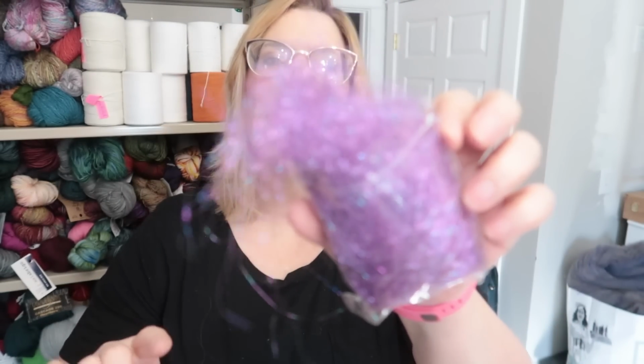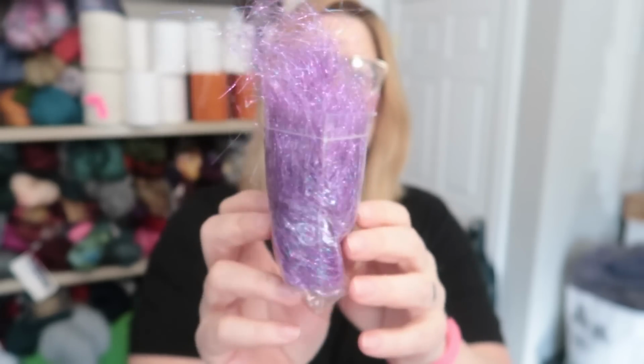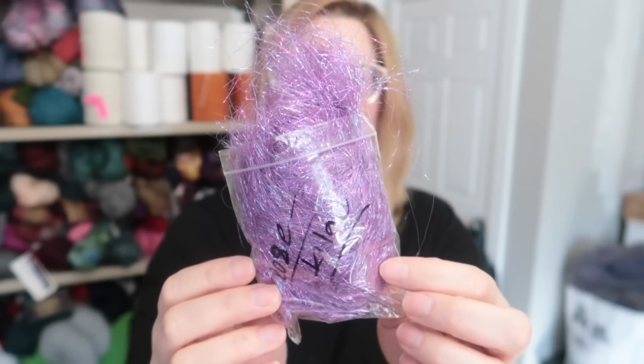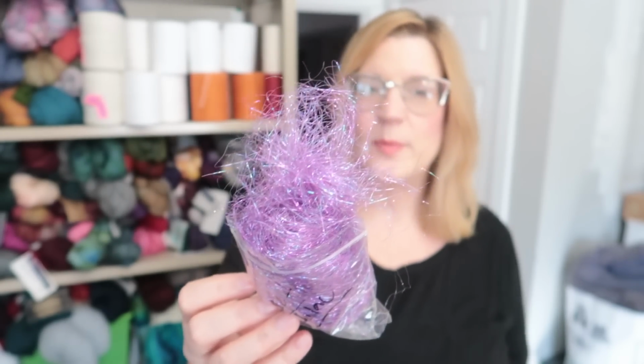And then I took out this rose lilac, it says on the bag. This is Angelina. I will probably not use these both, but I may use a little bit of both because then I get the purple and the green.